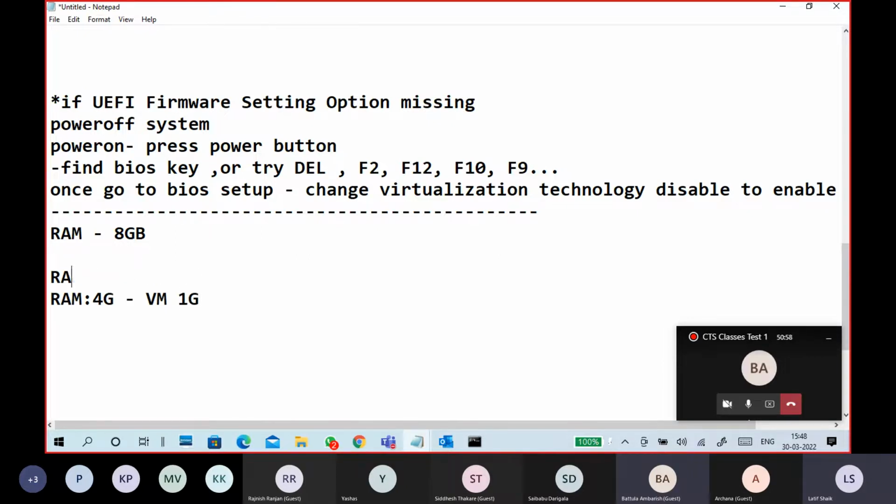My personal suggestion, guys, is to increase your physical RAM capacity as soon as possible. 4 GB is from the olden days. Ten years back, 2012, we had 4 GB RAM.